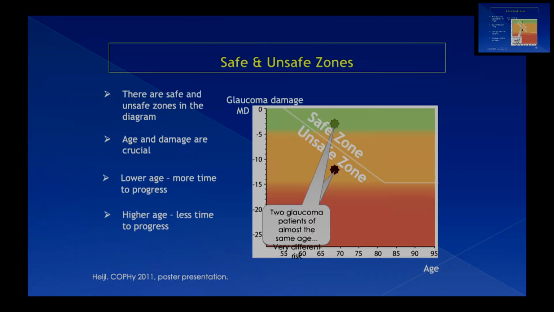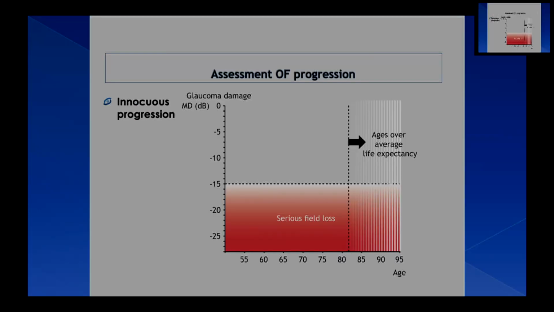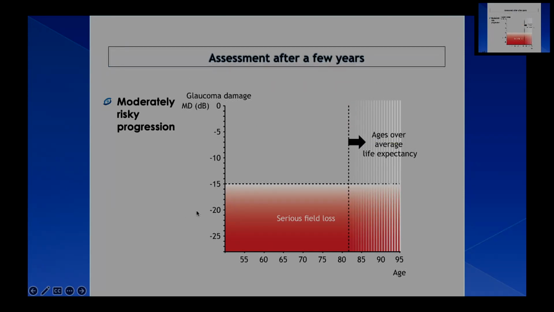Also, the recommendation is that in the first 2 years, try to do 6 fields. Most of us do visual fields every 4 to 6 months. So doing 6 fields in 2 years is actually not that difficult. So if you're doing fields every 4 months, you can do 6 fields in 2 years, which will help you to get a VFI plot and see the rate of progression. If the rate of progression is less than 1.5 and you can see the patient is maintaining his vision, you can just keep the patient under treatment.